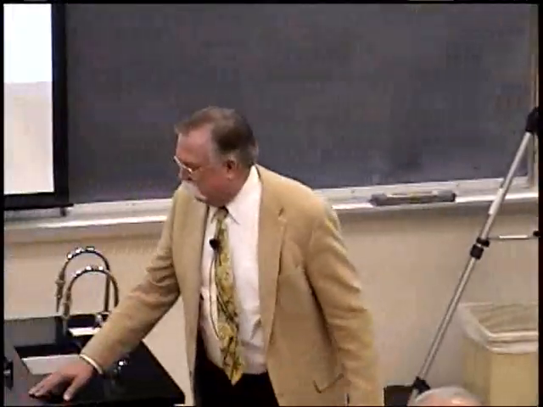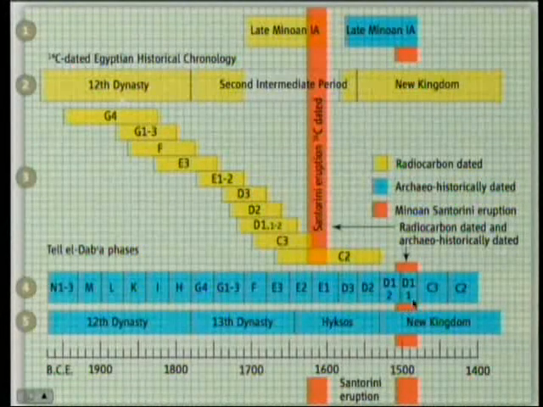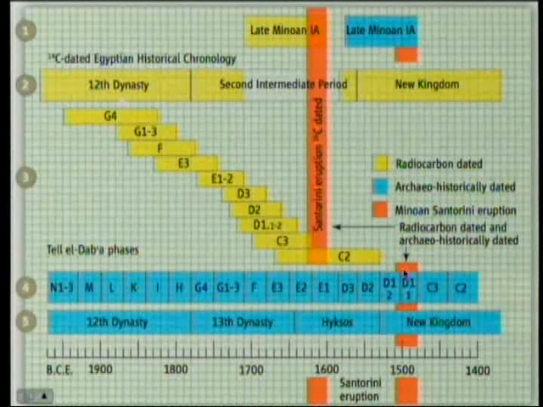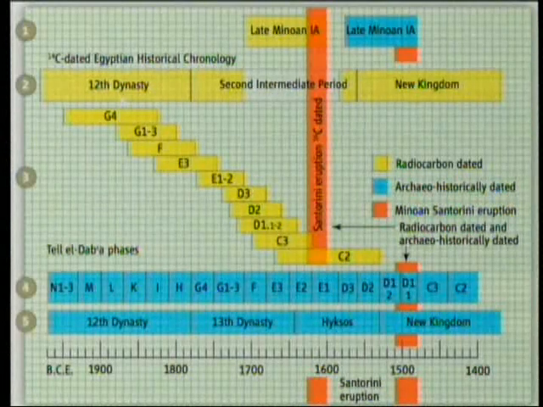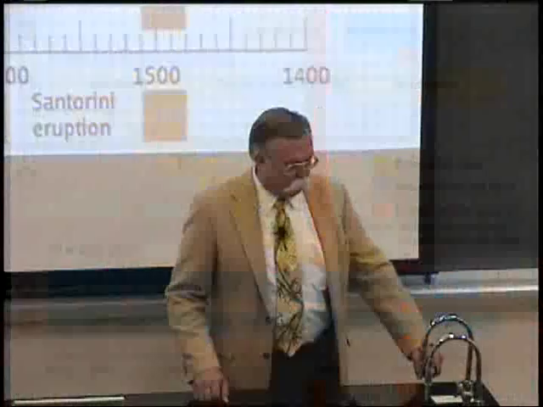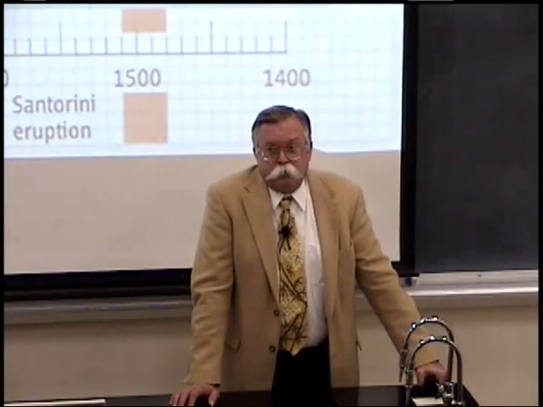I am tempted to say, well, they've just got it all wrong, except that this looks like it's partly supported by radiocarbon dates as well. And that's the confusing thing, because you shouldn't be able to do that. Unless there's something special about Tel El Daba, it would have to be a higher content of carbon 14 in its atmosphere if it was offset more recently. So I guess the take-home message of this is that carbon 14 is not as accurate as we think it is, at least not in its present form.